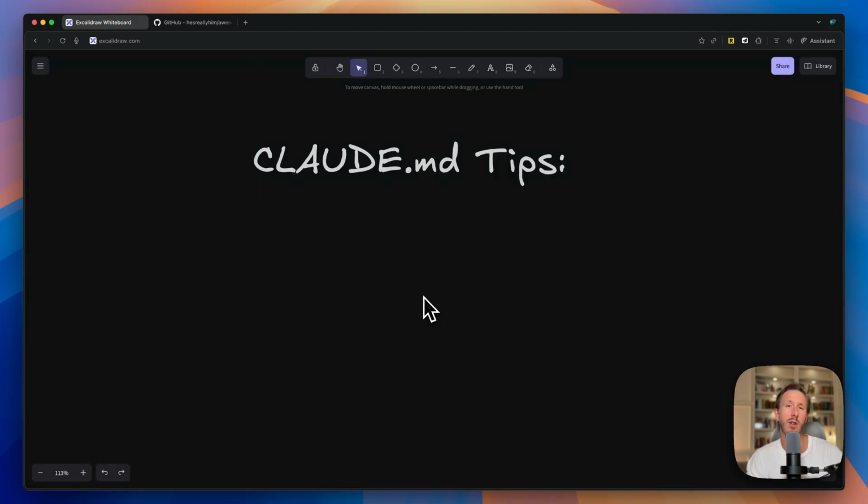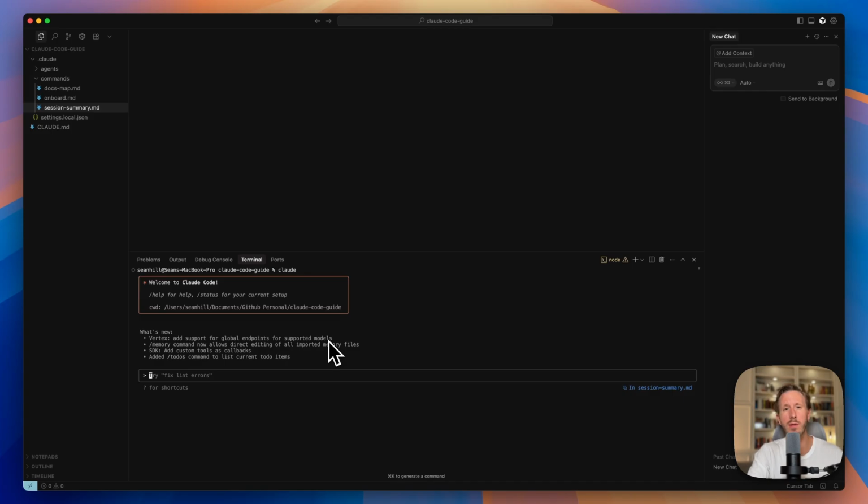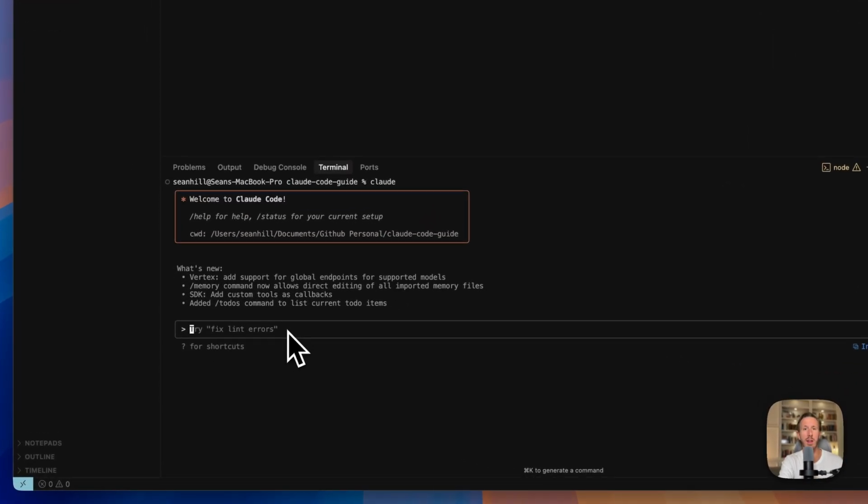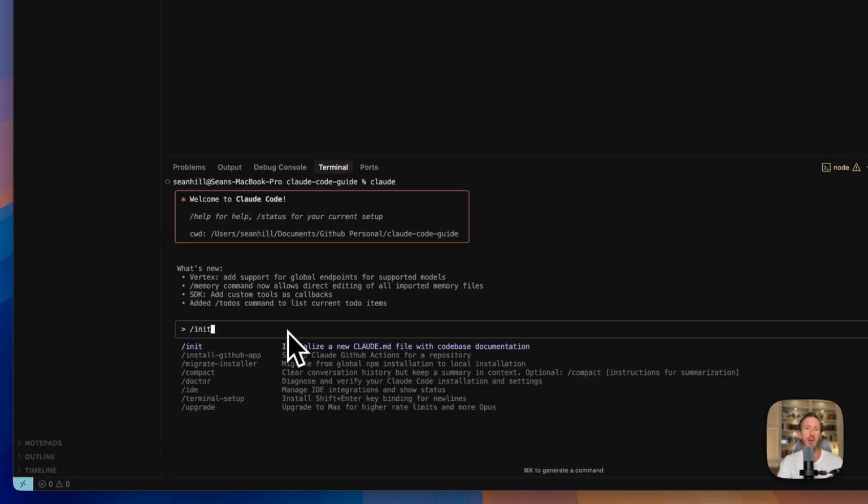So as she mentioned, the Claude.md file is essentially the memory system for your project. It's the first thing that the agent reads when it's trying to understand your project's context, rules, architecture, and development process. If you've ever used Claude Code before, and even if you haven't, here's how you set up a Claude.md file in your project. You simply type /init, and it automatically creates one.